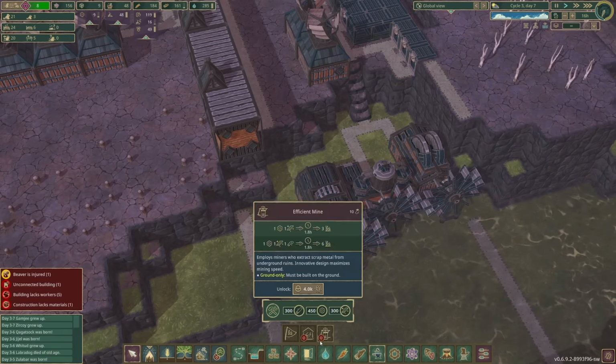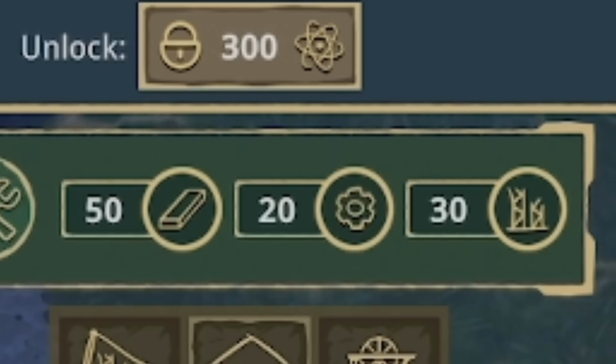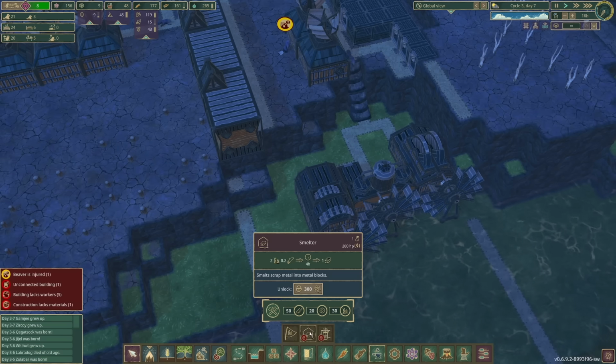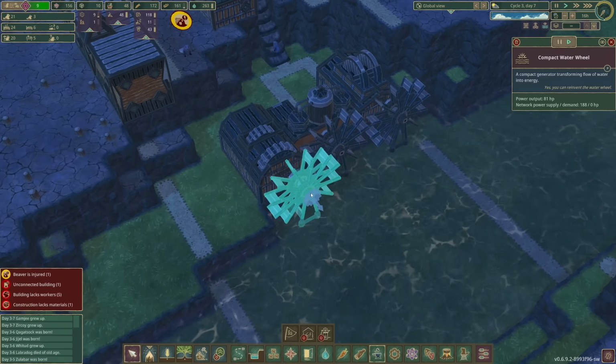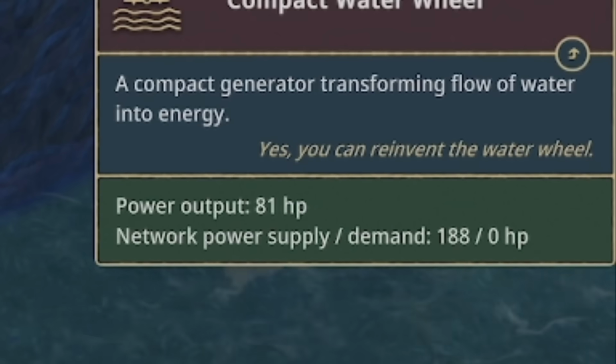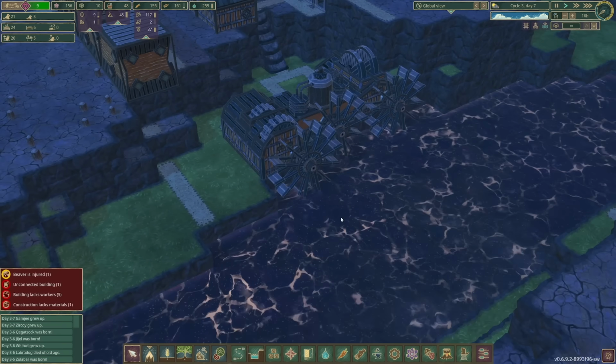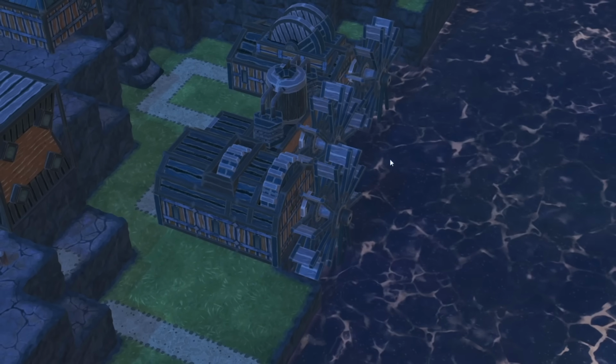So my plan was metal, unlock the smelter. That's 300 science though. We also need 50 planks, 20 gears, and 30 scrap metal to unlock that. So that's quite a way off. It also requires 200 horsepower. Our current overall network supply is only 188. So yeah, I think we've got some stuff to do before we can do that. Primarily making these work better.